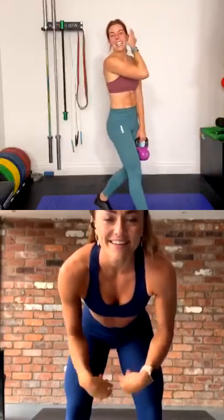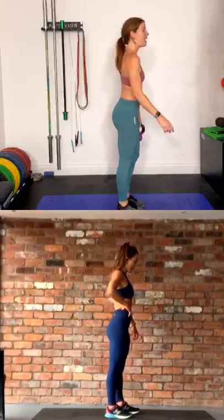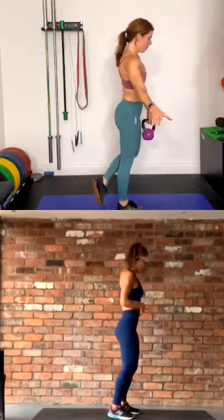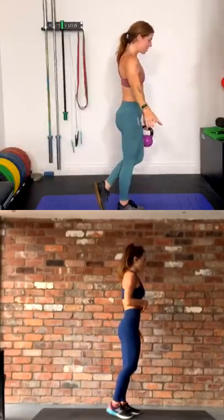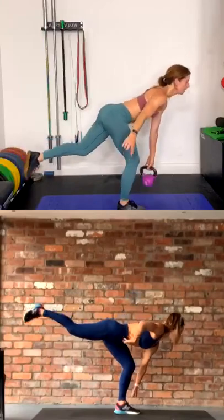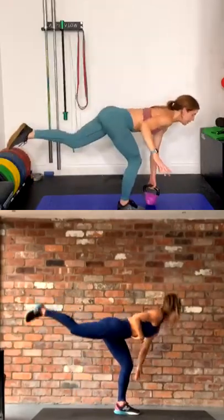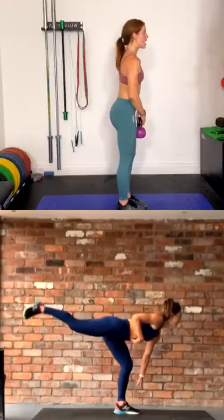20 seconds each side — single leg deadlift, smash this out. Three, two, one, let's do it. I'm losing my balance a bit now. Come on, that's good babe, you're tired — that's what we want. Ten seconds first side, kick that leg back, use this time to breathe. Slow down and change legs. Okay, here we go, you've got this babe — now we're going to go to the left. Two, and relax — done with those. Goodbye deadlift!